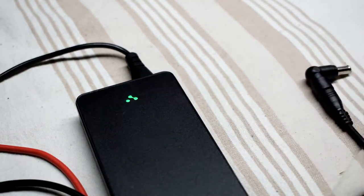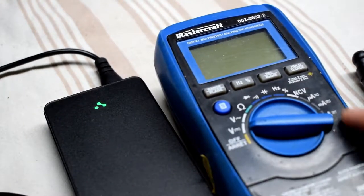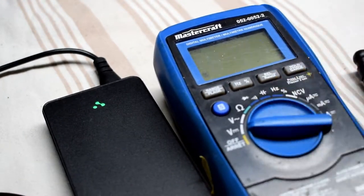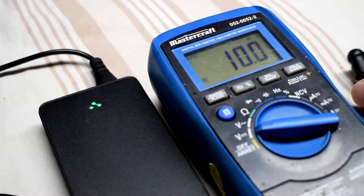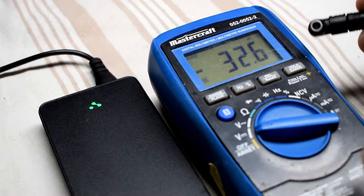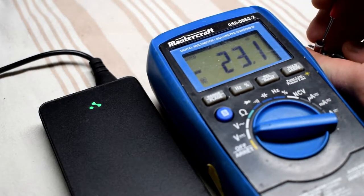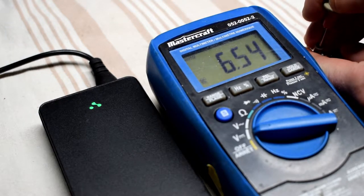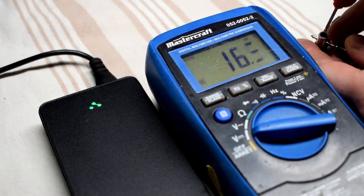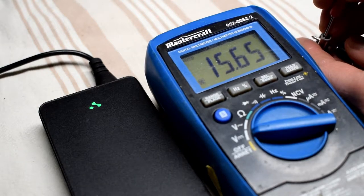Okay, so I'm just grabbing a multimeter, put it on voltage, because sometimes the power adapters do get old and stuff like that. So I'm just connecting one inside and one outside here, and I'm getting 15 volts, and you could wiggle around the wire and see if it fluctuates, but it looks good.